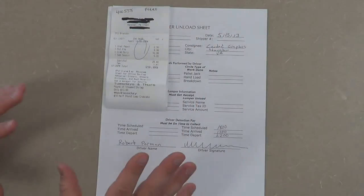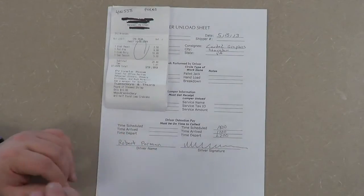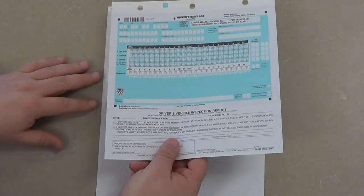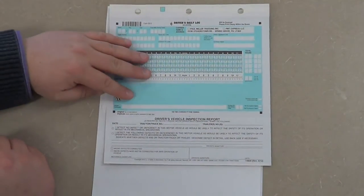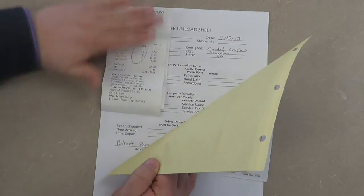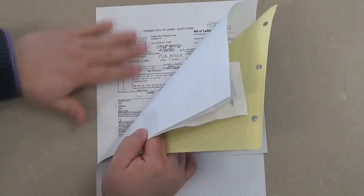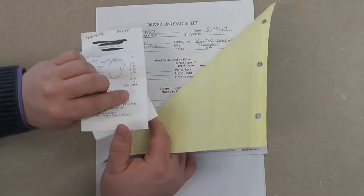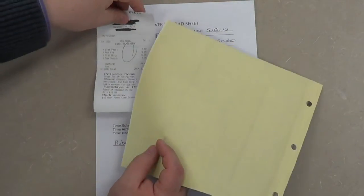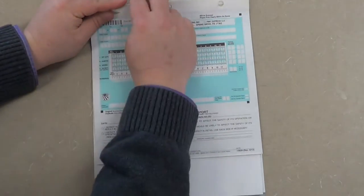And then if for some reason your e-log wasn't working and you had to do a paper log on a particular day, if you have any logs, you would also then put your log directly on top. Okay, so it's all nice and neat. You notice receipts aren't all crumpled up and folded. They've been flattened back out. Your bill of lading is laying nice and flat. This should be very, very neat, guys. Neatness counts. Neatness ensures that nothing gets missed. And you know, you don't want something missed because that could end up affecting your pay.